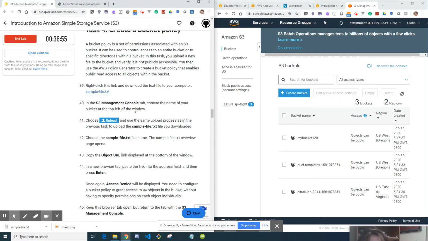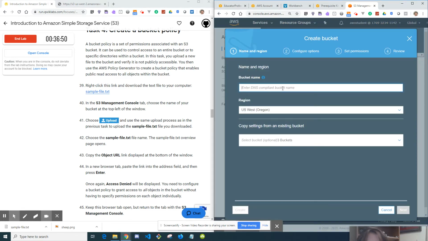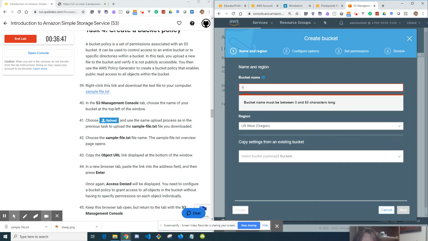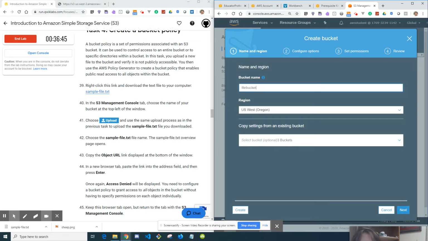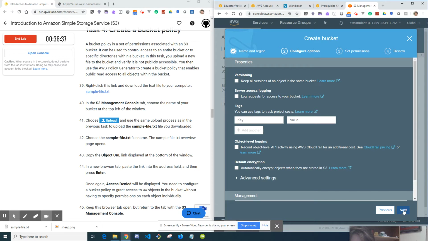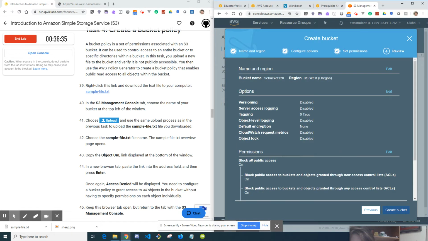In the S3 bucket, choose the name of your bucket. So we're going to create bucket. So file bucket 120. Going to leave everything the same. Next. Next. Next. Create bucket.